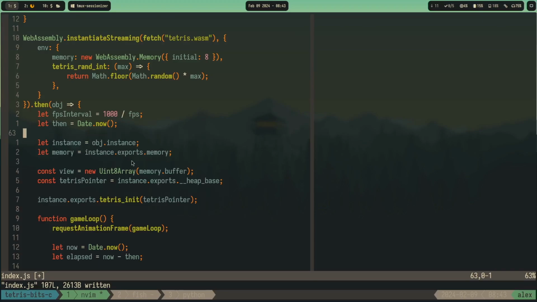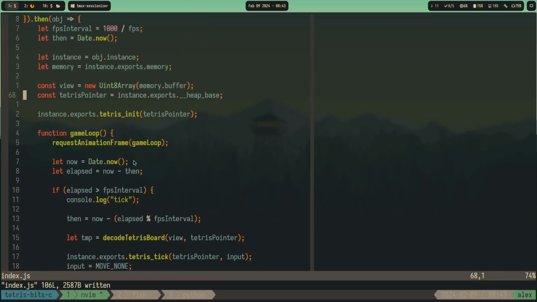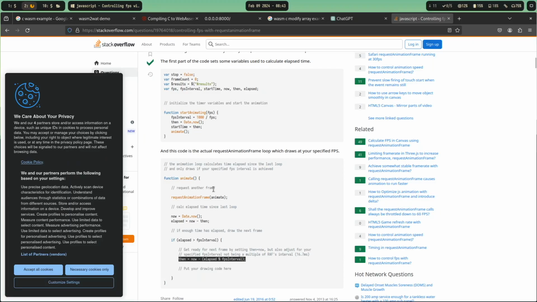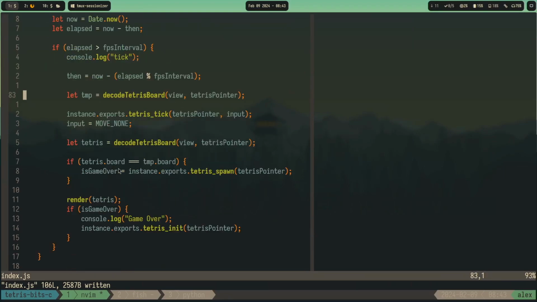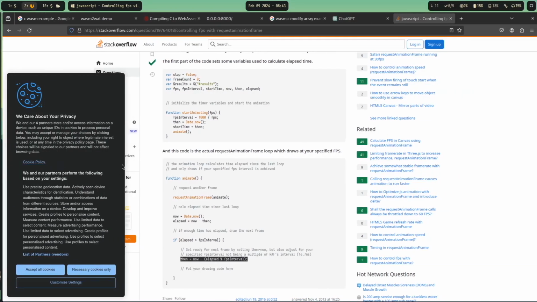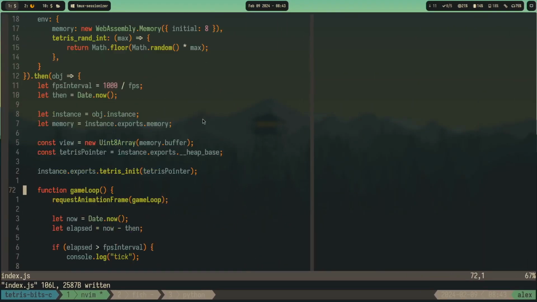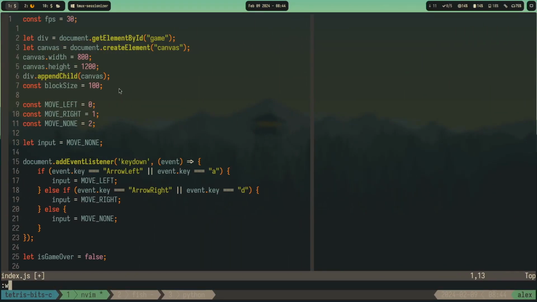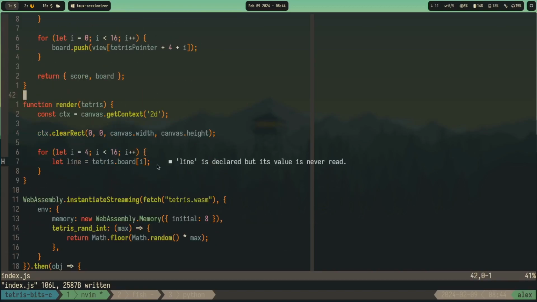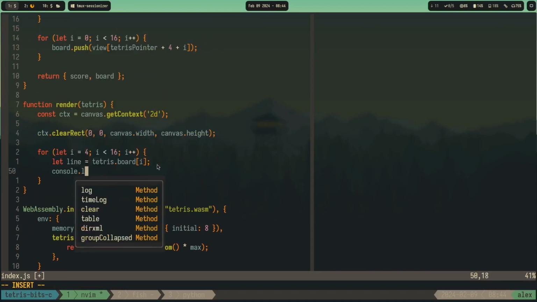And we don't need start time. Interesting. So now, okay, let's do 5 FPS just to see if it looks like it's much slower, so that's good. Okay, so now we have a better FPS. So let's console log line.